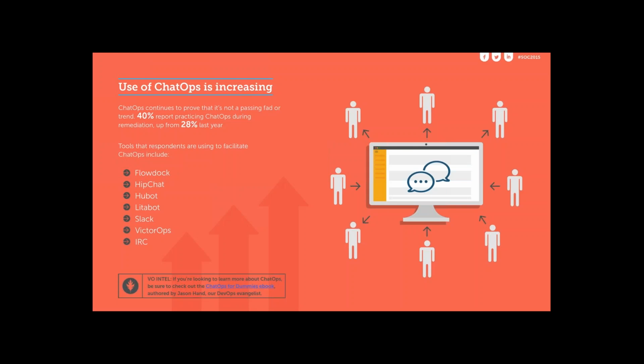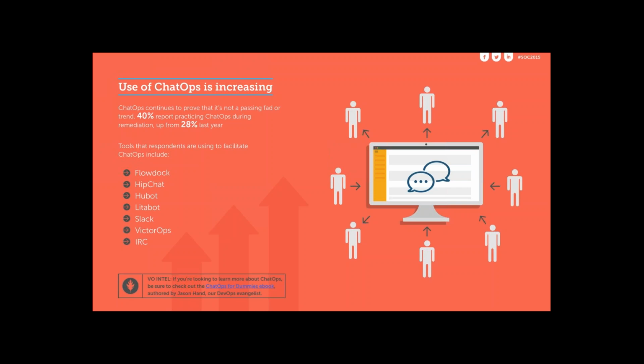Not surprising, ChatOps is increasing. We're huge proponents of ChatOps here. Our evangelist wrote a book about it to get people up to speed. There's a lot of interest in this space, and it really goes to the idea of social coding and social fixing of problems, and the ability to automate things that commonly need to be done. And there's all kinds of tools in this space that you can see listed there, including our own.